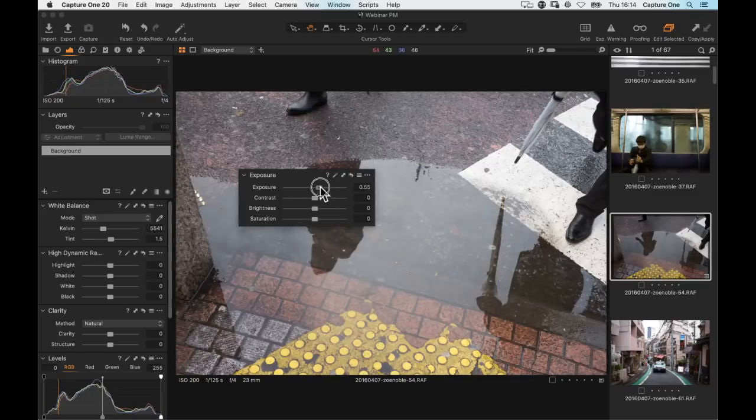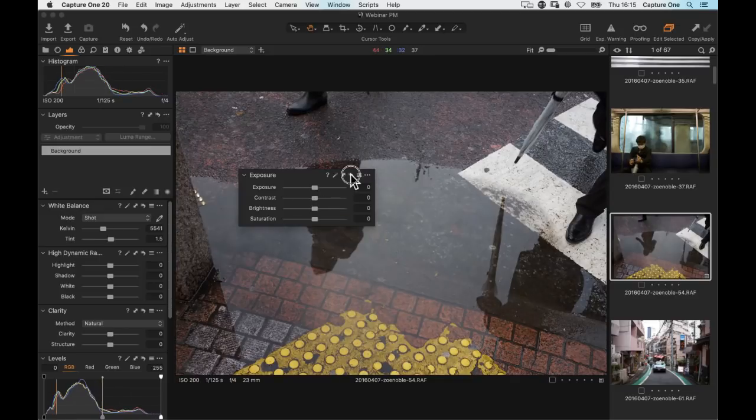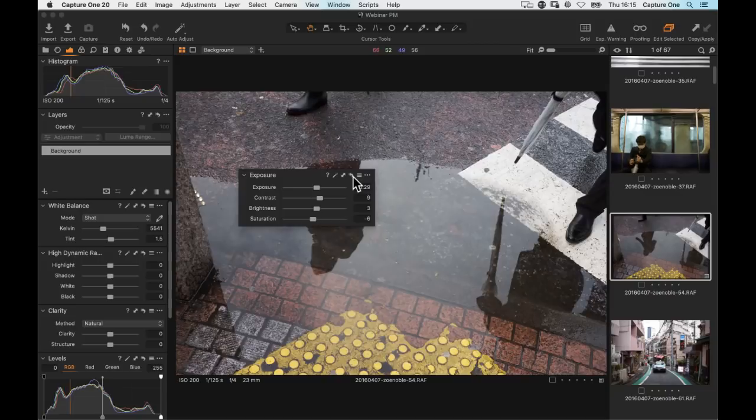If we just do a few quick edits to this photo using the sliders, like so. This button here, the reset button, funnily enough, resets the tool to 0. Nice and simple. So let's just put some values back in again. If you hold your Alt key down, or Option, as you might know it, and click on this, then that will do a temporary reset. So Option click does a temporary reset.